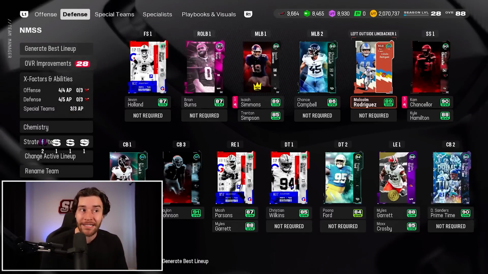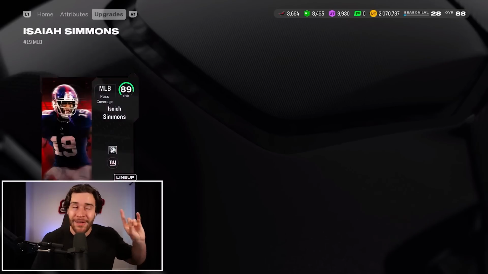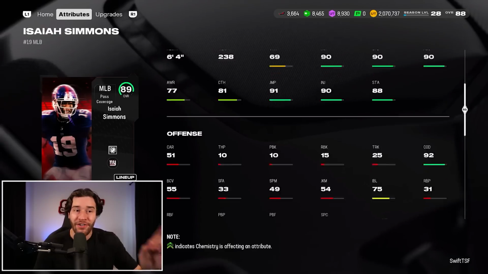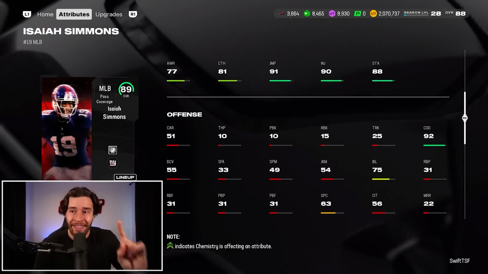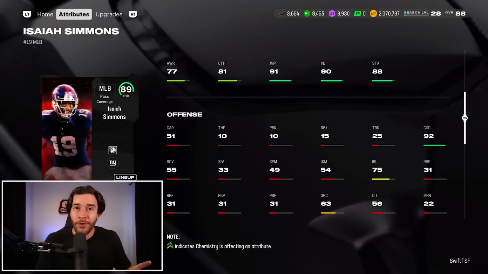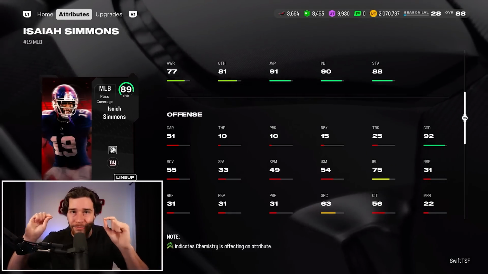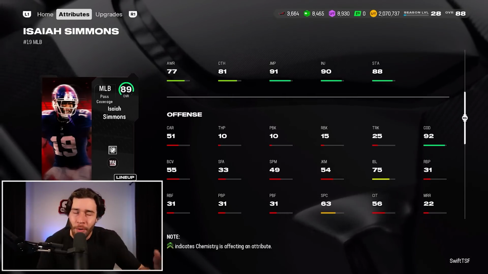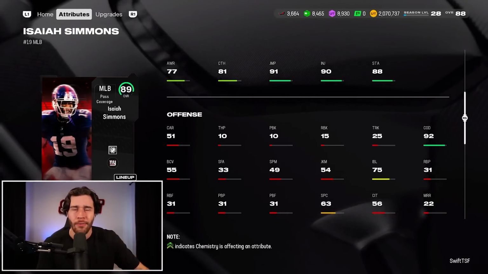Compare that to Isaiah Simmons, who has basically the same stats as Cam. Basically, every single stat is identical, the same speed. The acceleration is a little bit better, but his change of direction is a 92, and this card feels infinitely better as a user. So be sure you're looking at change of direction before you pick your user. That's underratedly a very, very important stat to focus on and just ensure you've got maximized. Don't pick a user with 82 COD. It's too low.